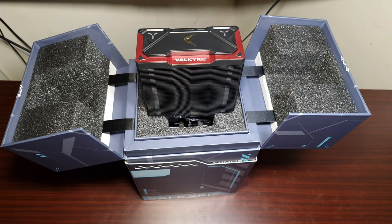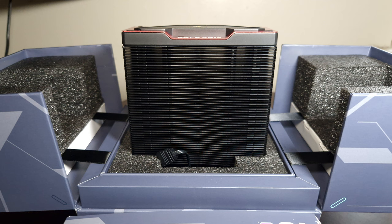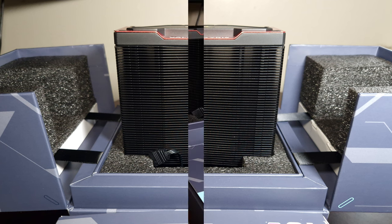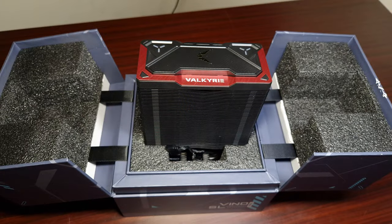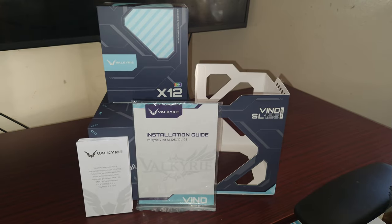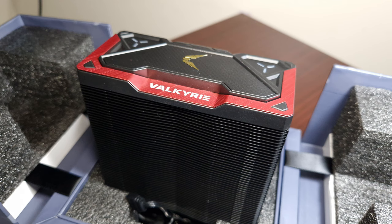You've seen the overall unboxing, the thermals, and the b-roll. This is a very new brand based in Cyprus, Europe. For the first time I've ever unboxed or thermal-tested a CPU cooler, the packaging is absolutely amazing and the attention to detail is very, very good — right down to the accessories. They have two versions: black and white. They're very particular about the details. As a brand new company some things won't be perfect at first, but this CPU cooler is amazing. The performance for a single tower with two fans is there, and it is quite loud.